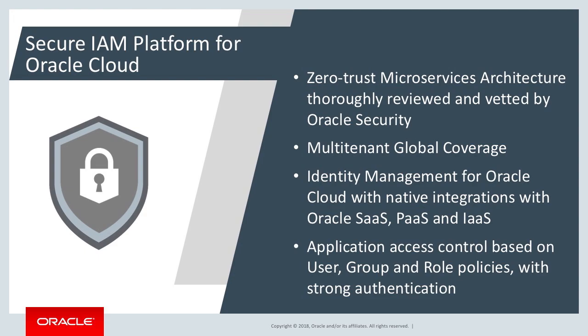Finally, the third key differentiator: Oracle's Identity Cloud Service is the identity service that powers the Oracle Cloud. We have paid very close attention to security design from the outset, with adherence to fundamental security design principles for Zero Trust — each separate component must authenticate and authorize to access another service. We never store customers' information in clear and follow strict key management processes. IDCS is a multi-tenant service with global coverage, built to meet the needs of Oracle's IaaS, PaaS, and SaaS applications that rely on IDCS for identity and access management.